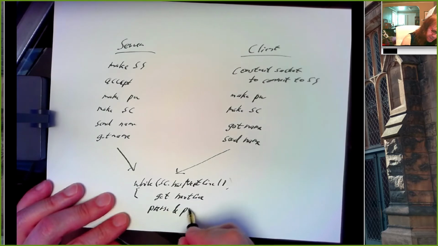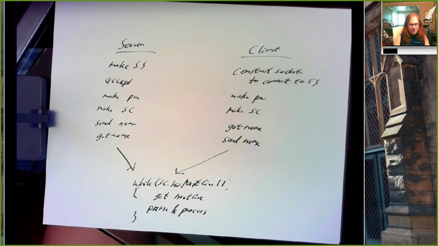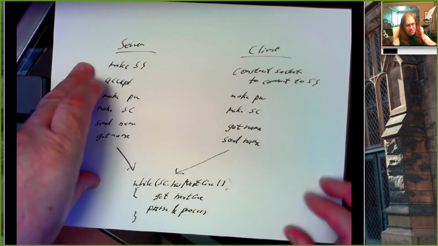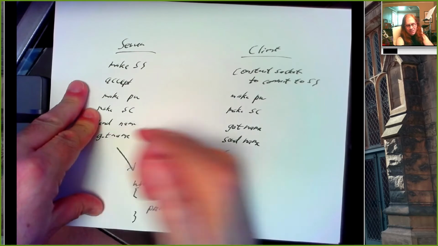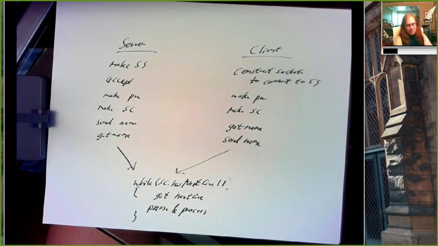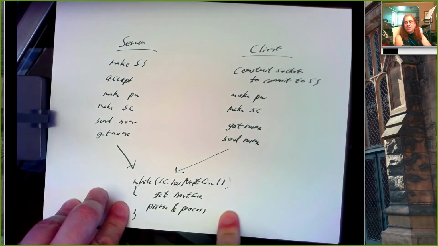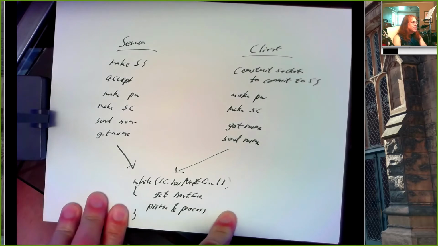Parse that line and process it, and just kind of do that forever. So maybe you want to construct the thread with a flag saying you're the server or you're the client. And then in the beginning, if I'm the server, do these things. If I'm the client, do those things. And then just go into a standard thing. Or maybe you just want to do these in the constructor of the thread and then have this be what your run method does. Right? There's different ways you can set it up.